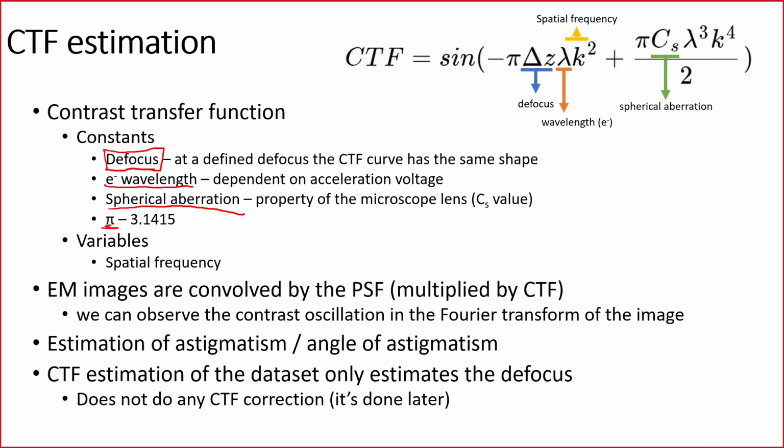But one thing that's very important to note, because some people confuse the CTF estimation, the estimation of the defocus of a single micrograph, with CTF correction. So in this step, we are not doing any CTF correction. We are only estimating the defocus values and the astigmatism values of our micrographs.